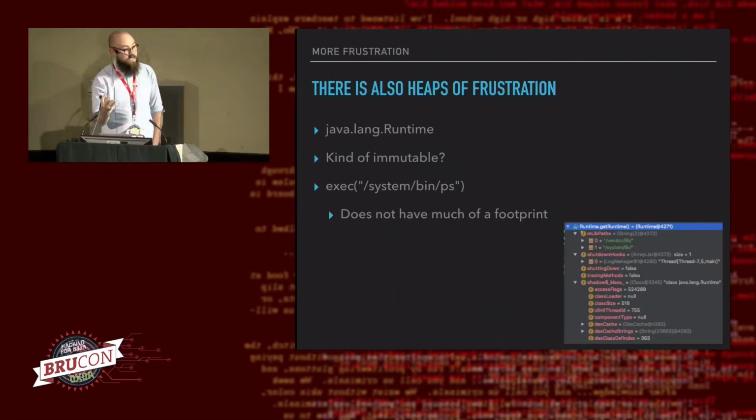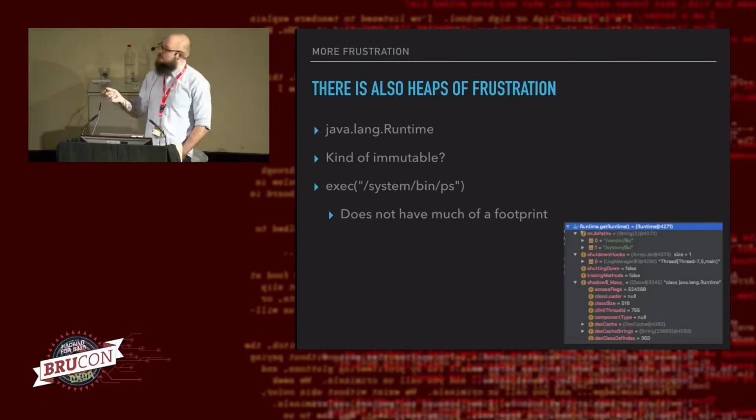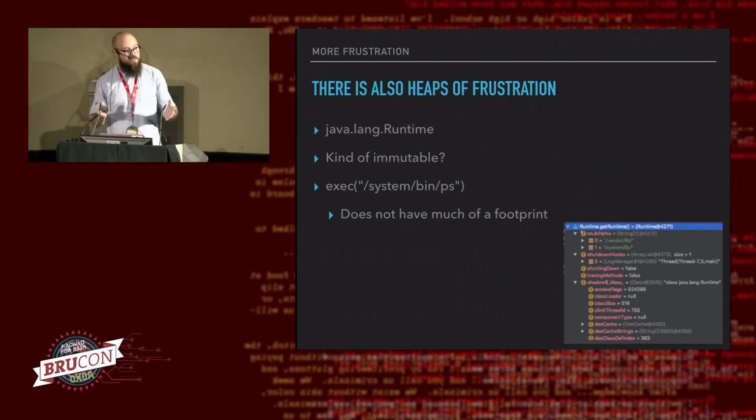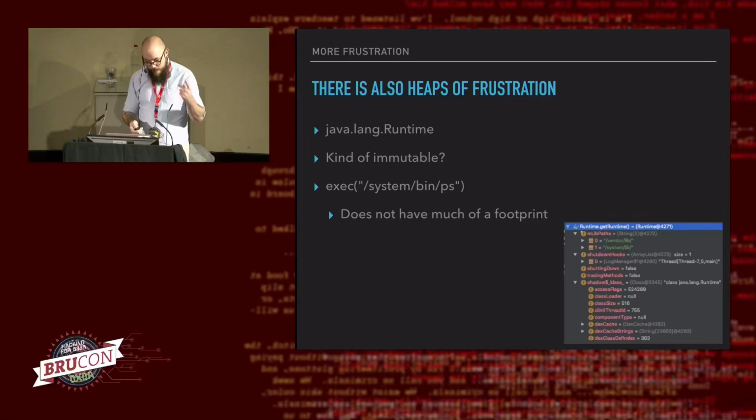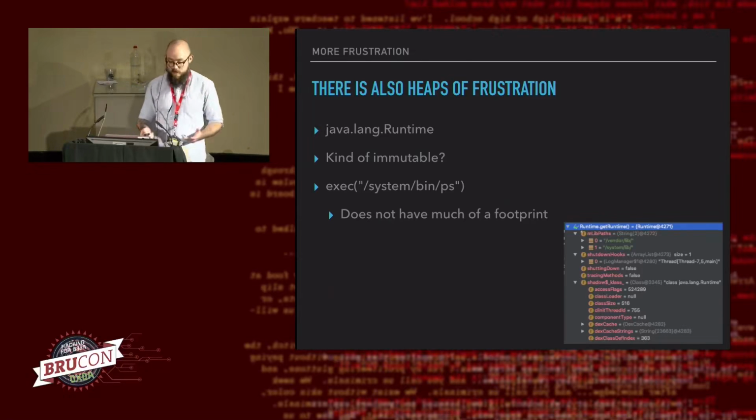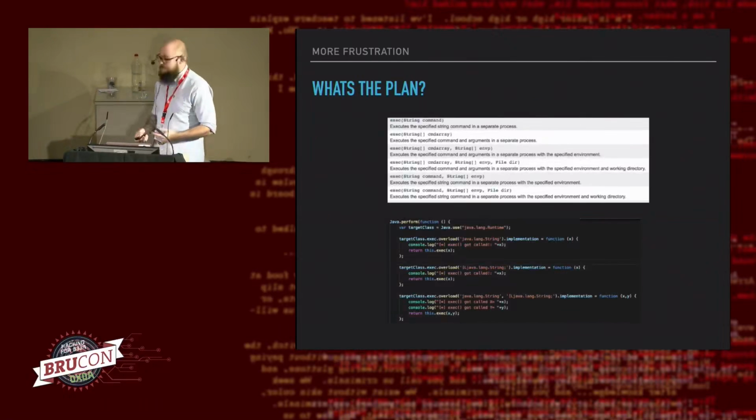So like I said, java.lang.Runtime, every Android process will get an instance of this object, and this is what it looks like if you were to inspect it in a debugger. If you wanted to try and detect if some process has executed /system/bin/ps or executed Runtime.exec, if you were to analyze that object, there's not an easy way to see, oh, someone executed that. So it's really not very useful to look at. But we have instrumentation that we can use, so what's the plan?